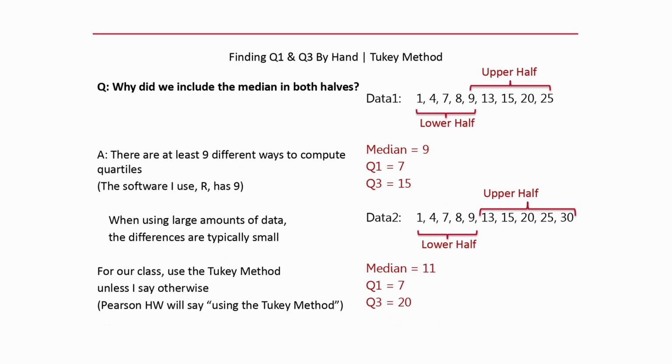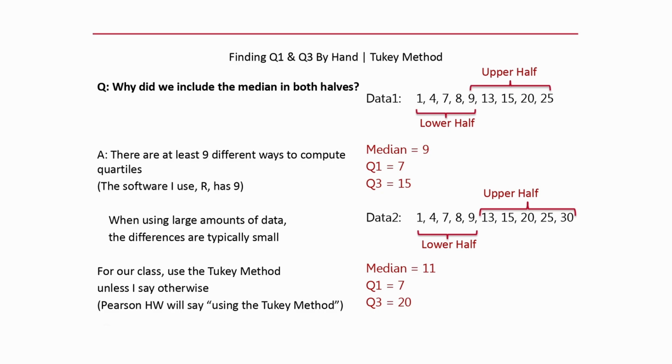Now, a small warning moving forward. This is the method we're going to use in this class. That is called the Tukey method, and that's where we take the median and we include it in both the upper half and the lower half when the median is a data point. But that's not the only way to find Q1 and Q3. We could have excluded the median altogether. We could have only included it in the upper half, or only included it in the lower half. There's actually a slew of combinations of ways to find Q1 and Q3. There's software that I routinely use called R, and R alone has 9 different ways to compute values like this. So although there are a lot of ways, we all need to come to the same answer and have that consistency in this class. So we are going to use the Tukey method, the one where you include the median in both halves.